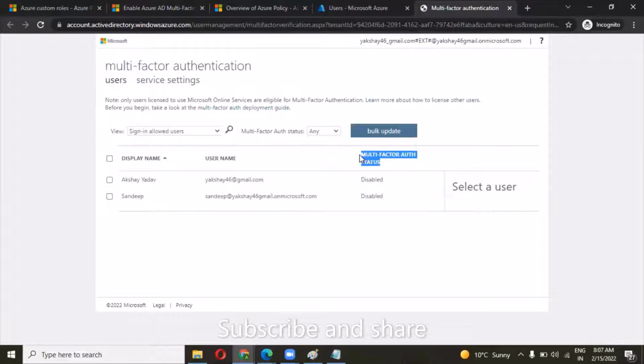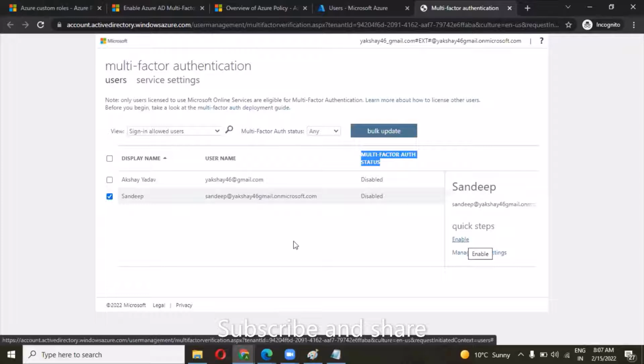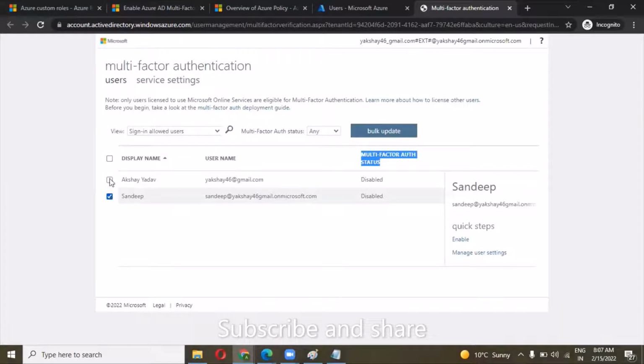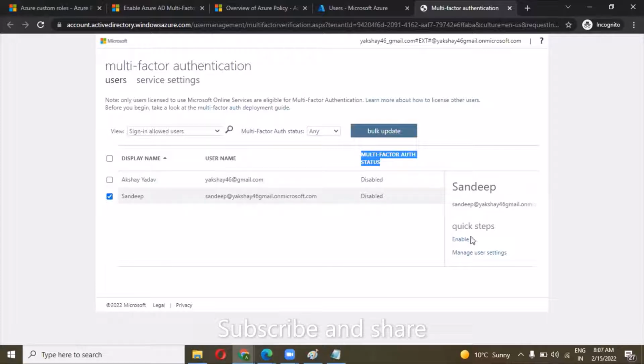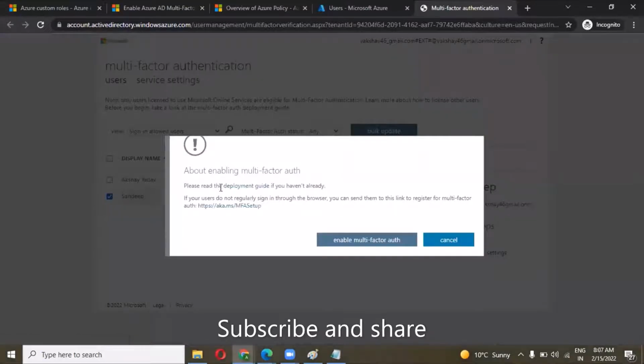I can enable it by clicking the user, and here is the enable option. If I enable it for my particular root account, then I can enable it from here. If I enable it on my Sandeep user, then select this one and enable multi-factor authentication.